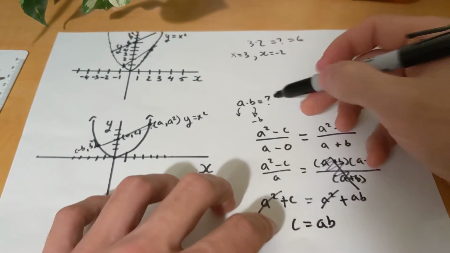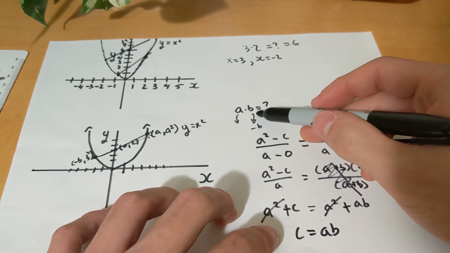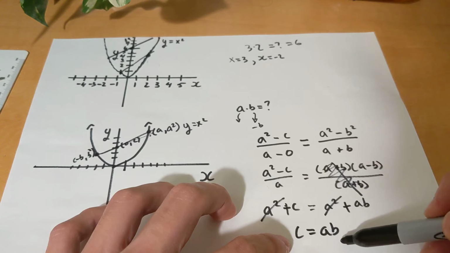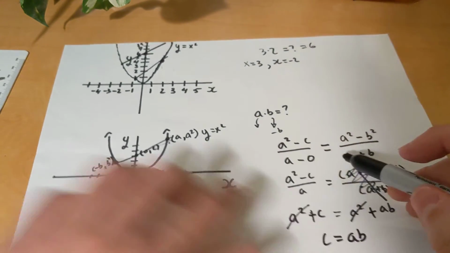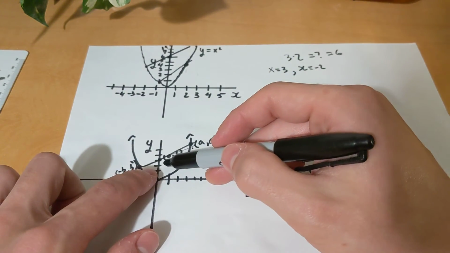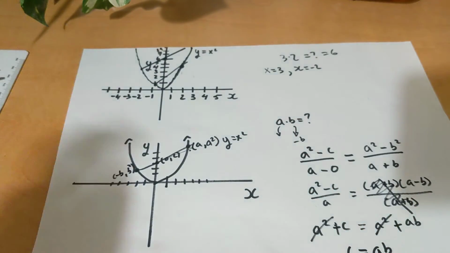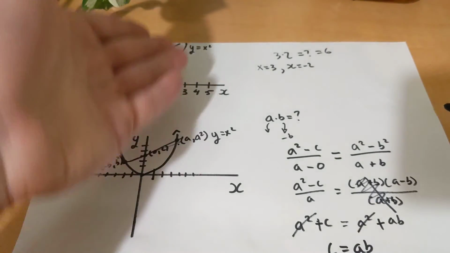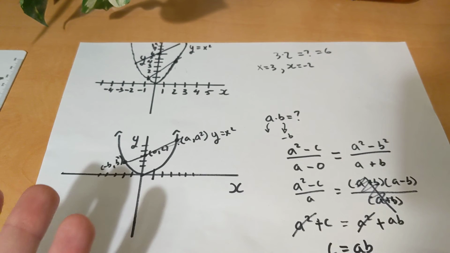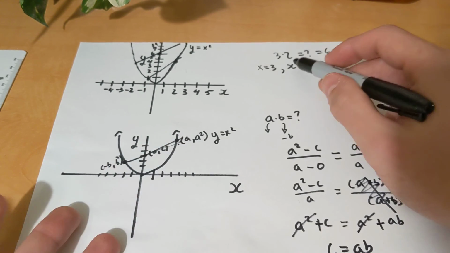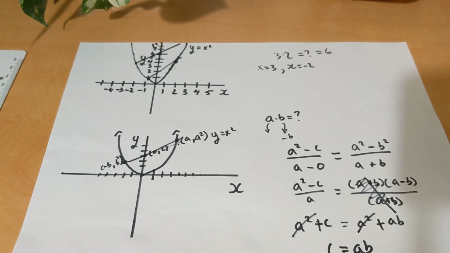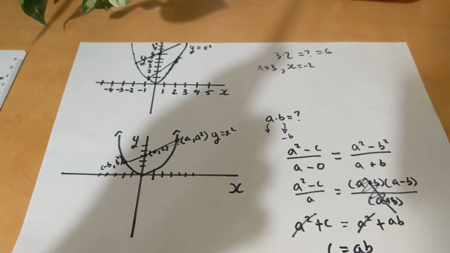Well, we were actually trying to look at what a times b is. And now we figured out that a times b is equal to c. Well, what the heck is c? Well, looking on this graph, c is the place where it crosses the axis. So there you go. If you want to know how to multiply stuff, just use y is equal to x squared. Screw multiplying. Just screw memorization. Like, bro, I don't know. I think it's pretty cool. Have a good day.